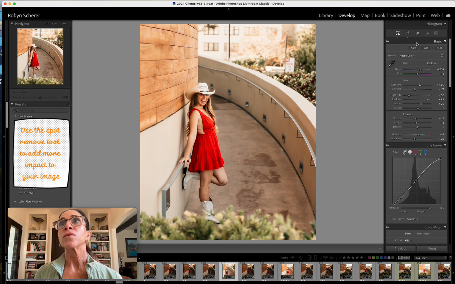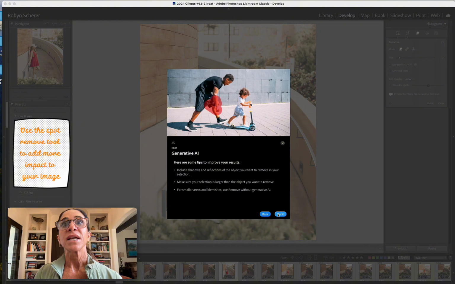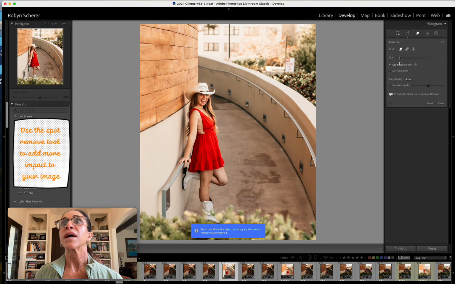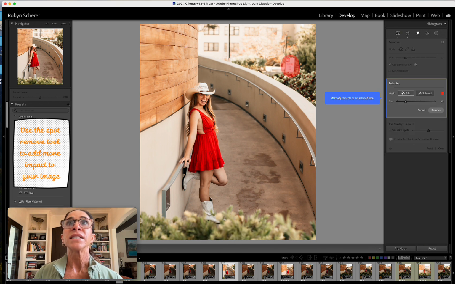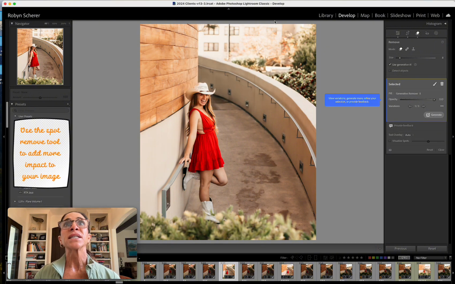So before we go, let's go into the tool removal. It looks like we had an update. Now if you use generative AI and I identify that, I want to get rid of that, and I want to get rid of this, and I say subtract, it's going to remove those items, and it normally does a very nice job, the generative AI. I will show you. So that does a pretty decent job.